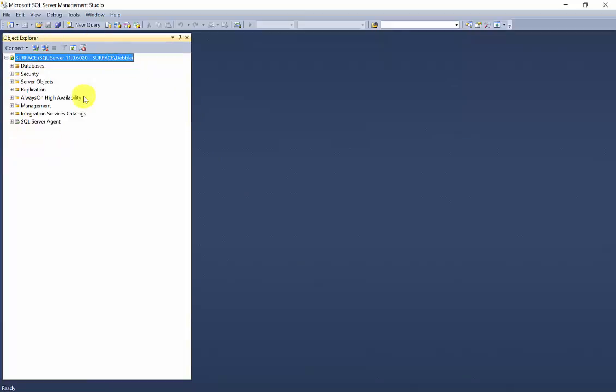Very important, over to the left is our Object Explorer. So these are all the objects in the database. We're going to focus right here on the database objects. We'll do a little bit with the security objects. The rest of these objects are optional objects I installed with the full install that we will not be using in this class. Also, here is the name of the server itself.